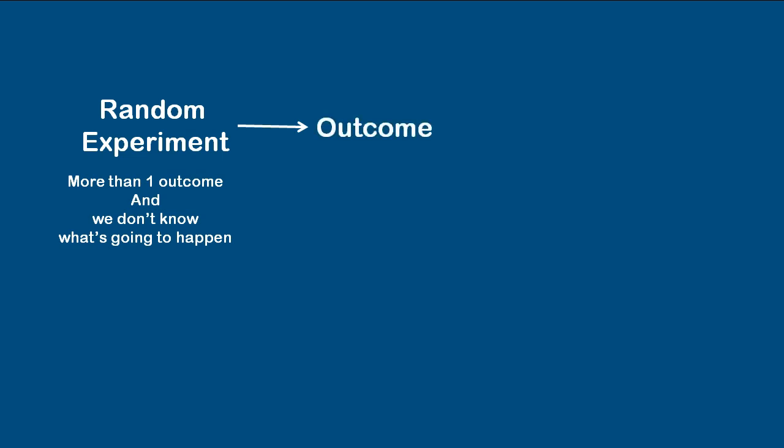The next terminology is outcome. Anything that happens with a random experiment is an outcome. If I toss a coin, either it will be a head, that's an outcome, or it will be a tail, that's also an outcome. Based on the outcomes, I can say that these are exhaustive cases. Exhaustive cases means you consider all possibilities of a random experiment. So if you are considering all possibilities, it is called exhaustive cases, or simply remember sample space. I'll keep using this term throughout this lecture.